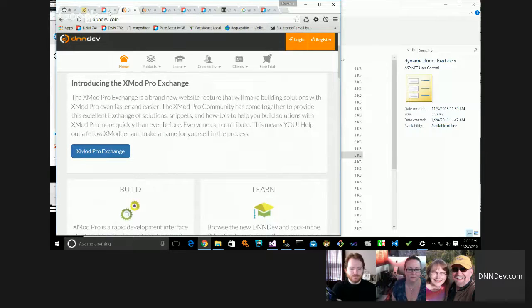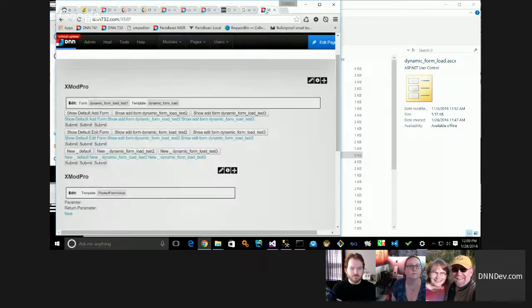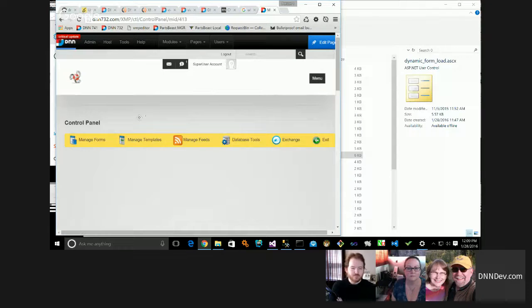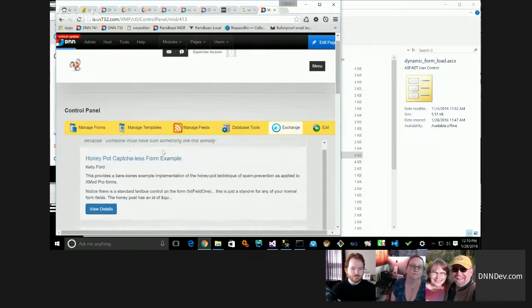So let's go back to our site, and where was my site? There it is. You'll access the new Exchange from the control panel, and you'll see there is a new button here. It used to be the Help button, now it's just the Exchange button. When you click on that, it will show you the Exchange and all of the stuff coming live from our website.